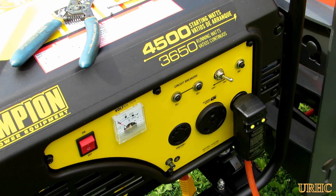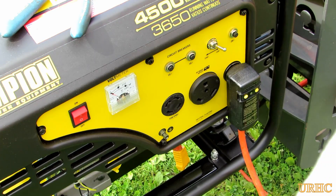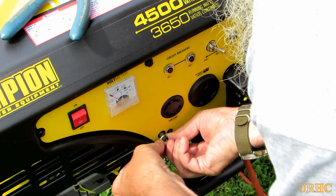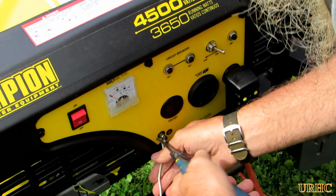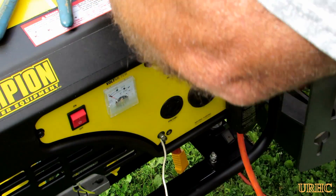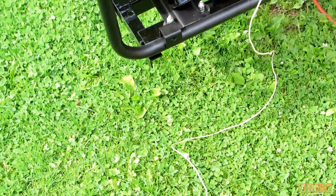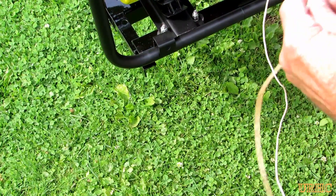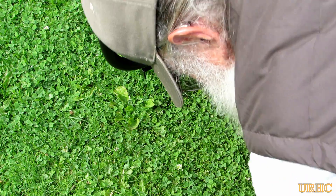It's showing a hot neutral reverse situation there. I can see that it says floating ground on the generator, so I decided to just hook a wire up to the little ground terminal there that they tell you that you don't need, because it's not really required on this generator — they just use the hot and the neutral leg. But I just wanted to see if it made a difference. So I put a wire on that and just wrapped it around a tent stake, and it had recently rained so the ground was pretty wet — I figured I'd at least get some kind of a ground on there.